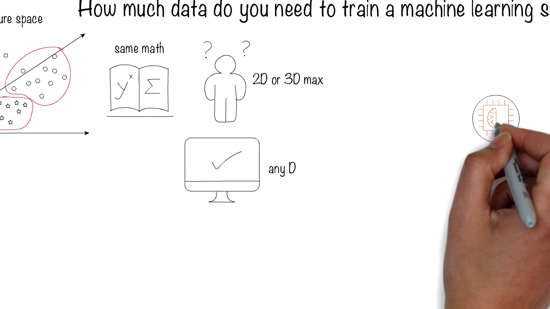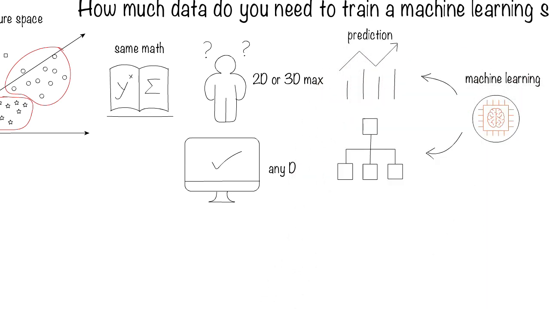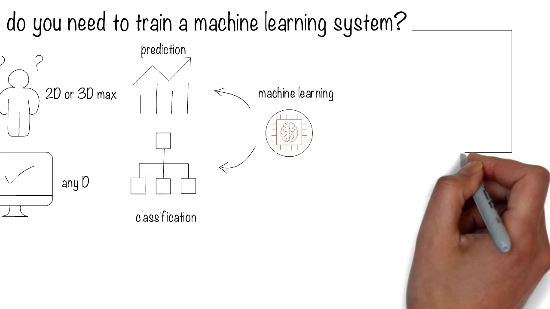Machine learning is broadly used for two problems, classification and prediction. Let's take classification. Classification algorithms find groupings of the data points. So how much data do you need to train a machine learning algorithm for classification? We'll explore that question.